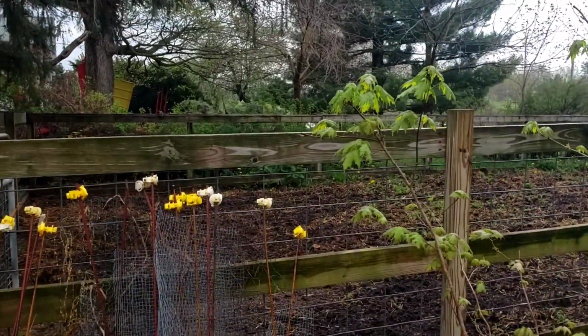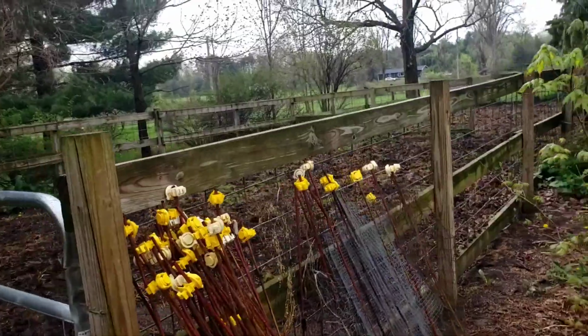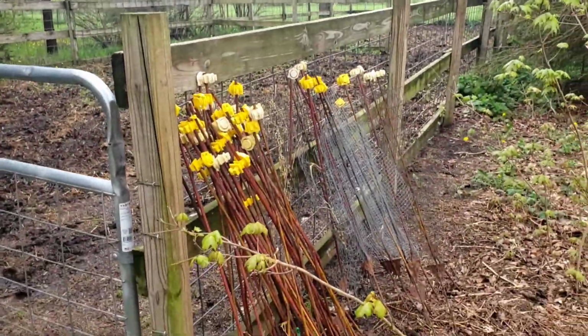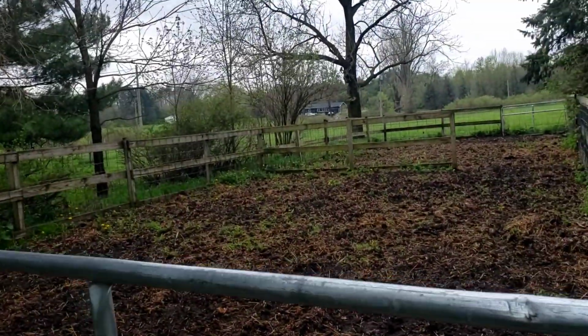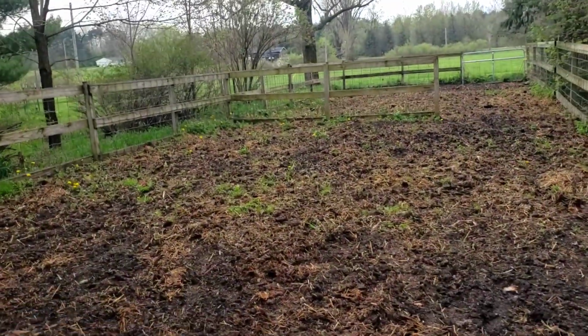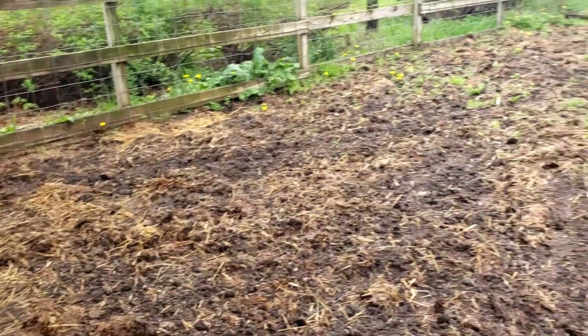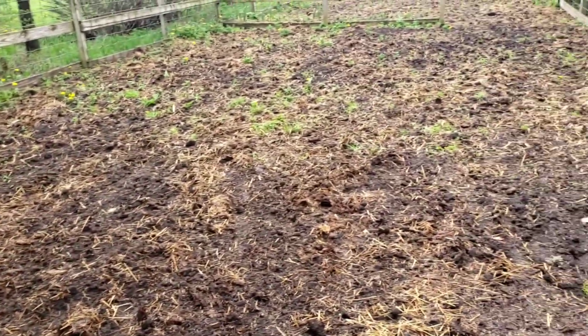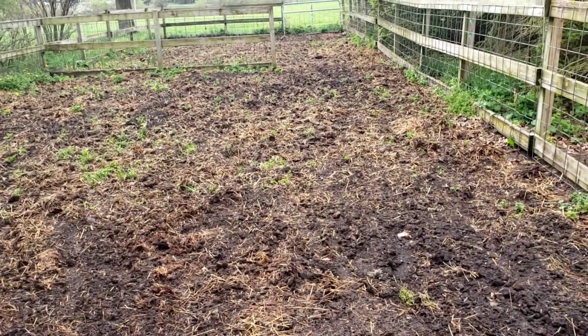The kids have already been out here. They've been sorting out what trees they want to keep to grow back in here, making plans for flower borders and different things. They hauled up all the chicken manure that we've been holding off on. And look at this. Trey got a free rototiller from the neighbor last year and he figured out what it needed. Came out here, rototilled it all in.